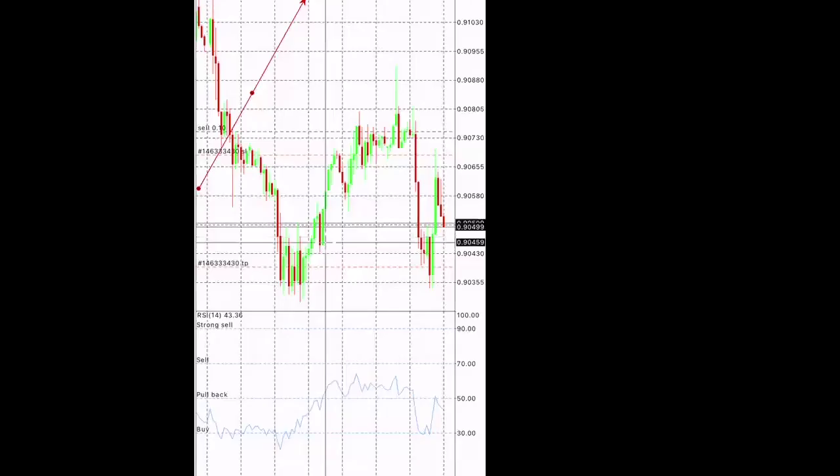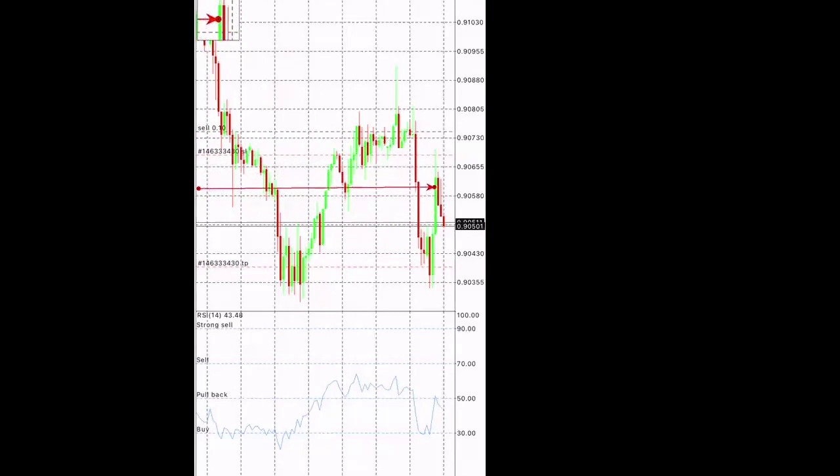Now look at it, right? I entered the trade right here. I sold. It says sell right here. I sold it right there at this black line. My take profit is down here, but now my stop loss is in profit, right? My stop loss is under my sell. So if the market reverses and hits my stop loss, I still make profit, right?